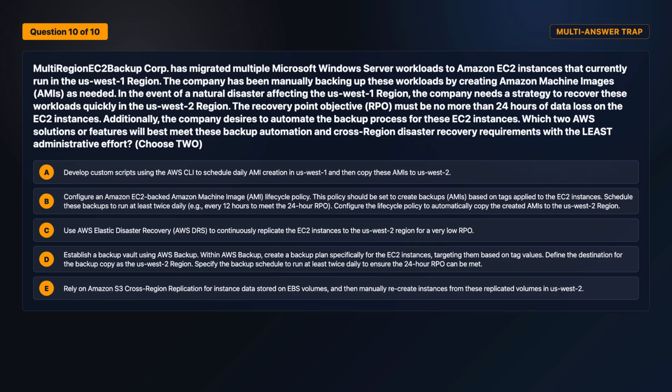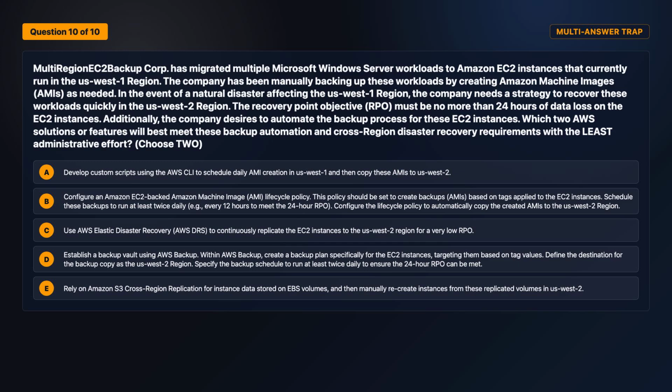The recovery point objective, RPO, must be no more than 24 hours of data loss on the EC2 instances. Additionally, the company desires to automate the backup process for these EC2 instances. Which two AWS solutions or features will best meet these backup automation and cross-region disaster recovery requirements with the least administrative effort? Choose two.